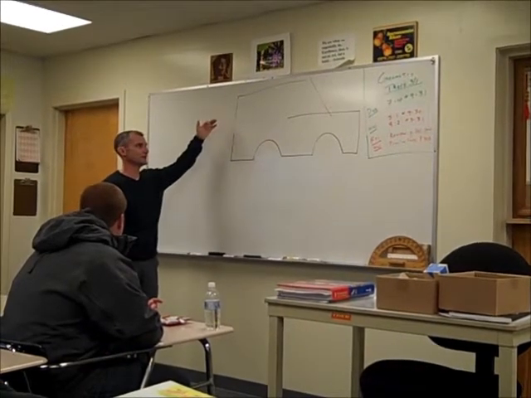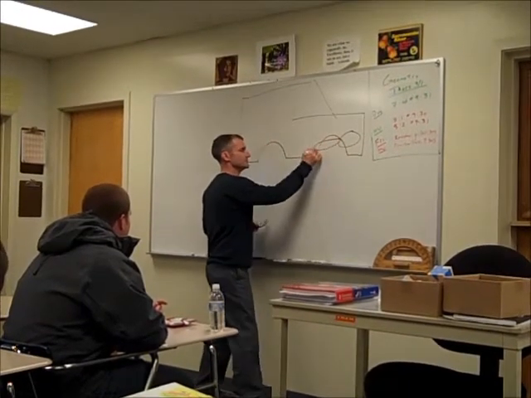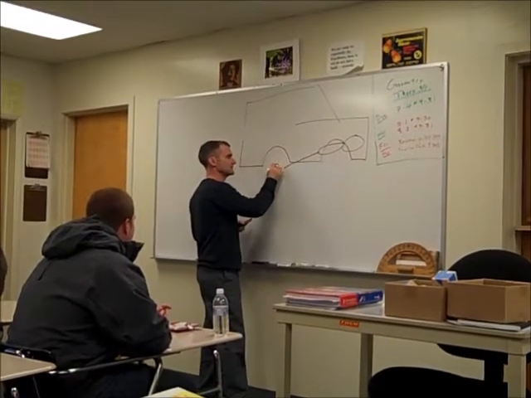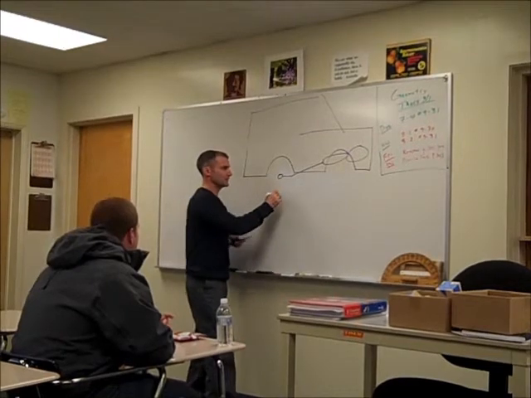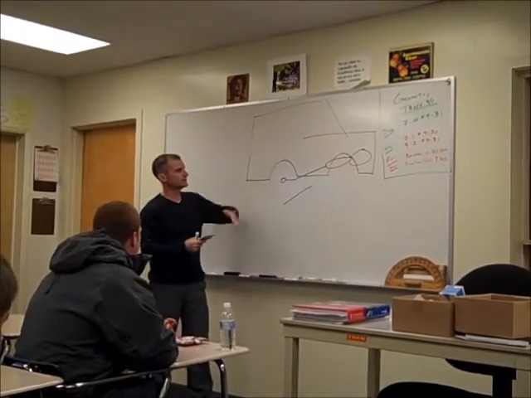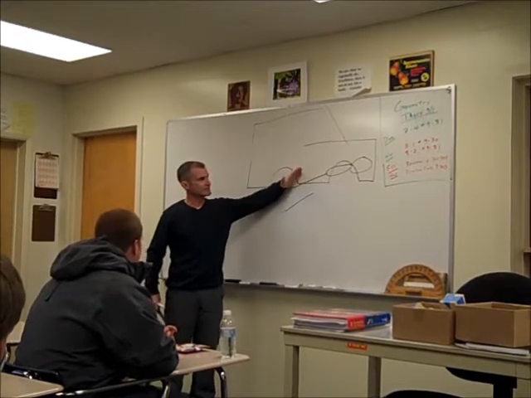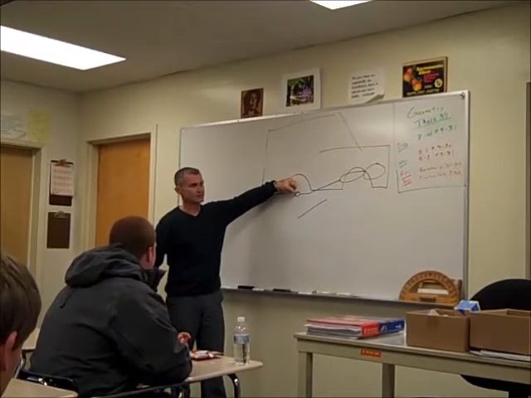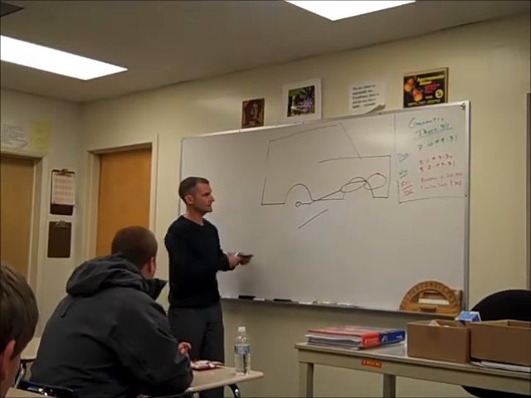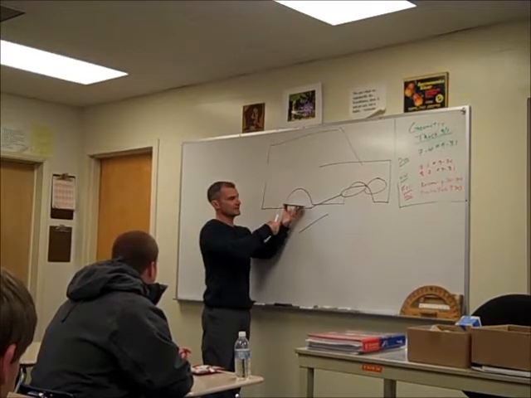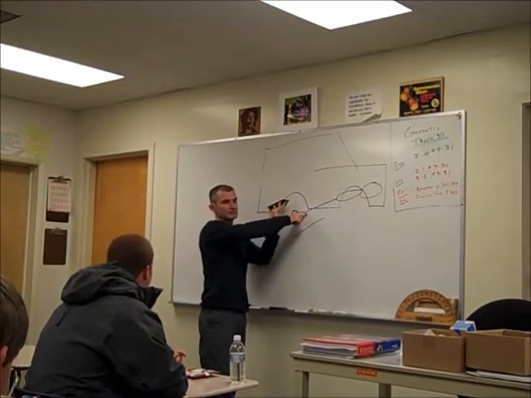The problem he came to with me yesterday is here's the engine. Now here's the transmission. Then here's the drive shaft coming back to the rear axle. Then there's a pinion gear on that rear axle that attaches to that drive shaft. That pinion gear is supposed to be a straight line to that drive shaft. When you lift up the truck, you increase that angle of the drive shaft. Everybody with me on that? So you increase the angle of that drive shaft. This is fixed on the axle. The way you get them parallel is you take that axle and you rotate it a certain number of degrees. The way you rotate it is there's a shim between the leaf spring and the axle that takes that axle and rolls it forward. And it rolls it forward enough so that pinion is a direct link to the drive shaft.